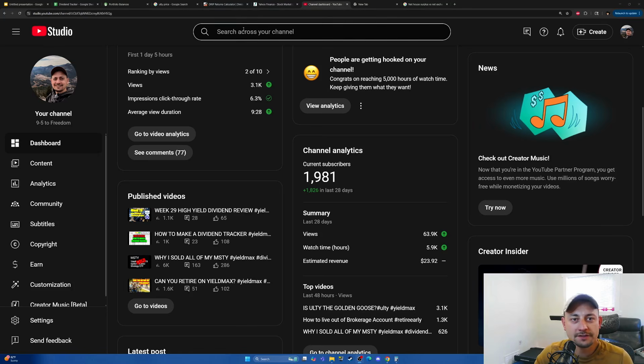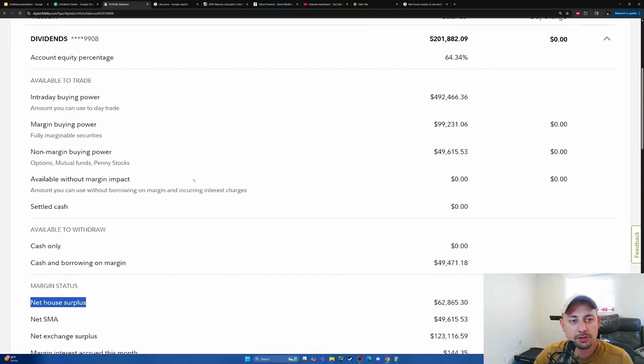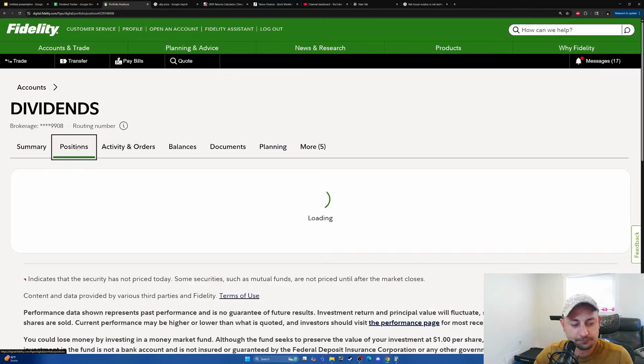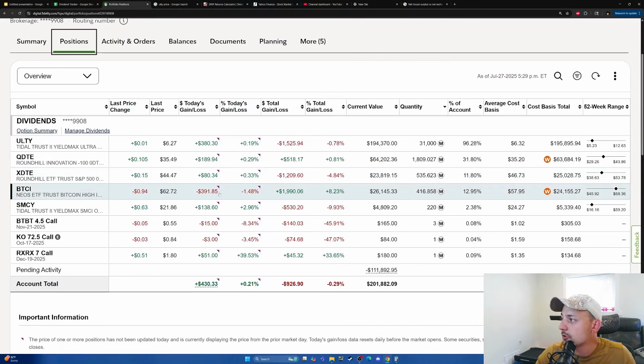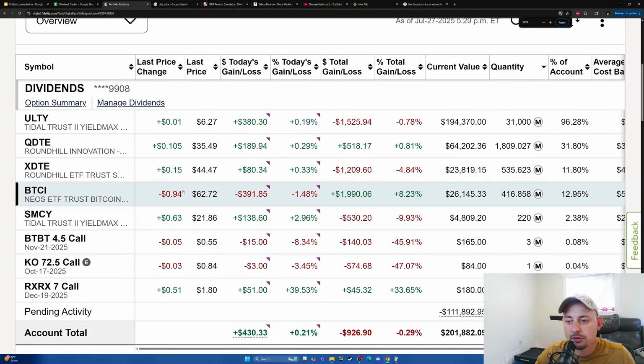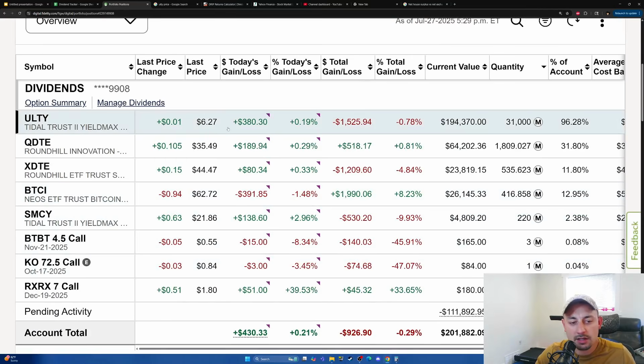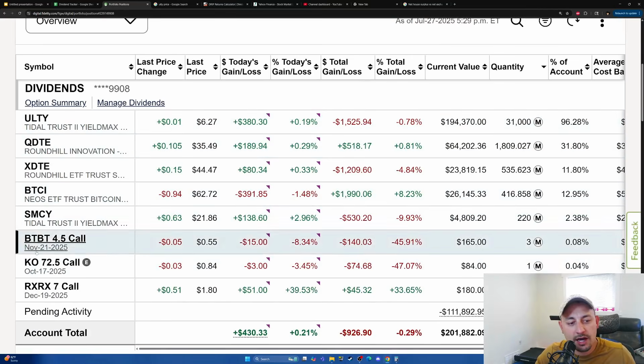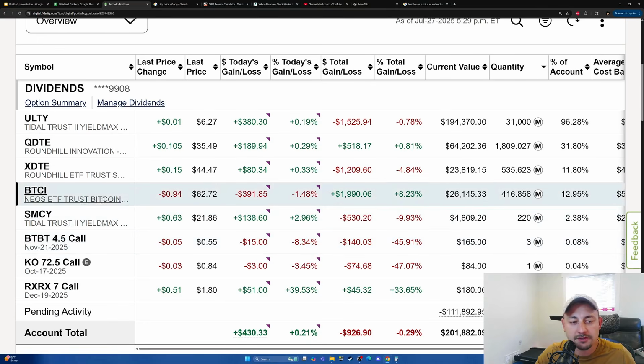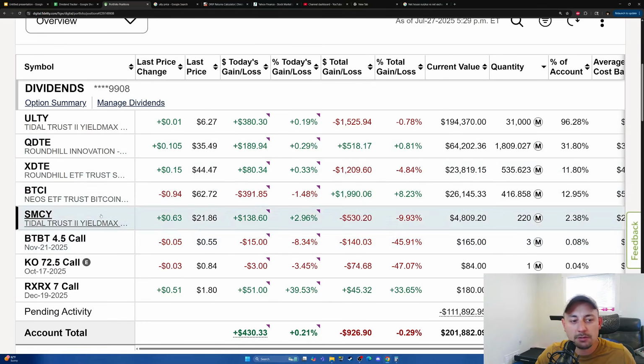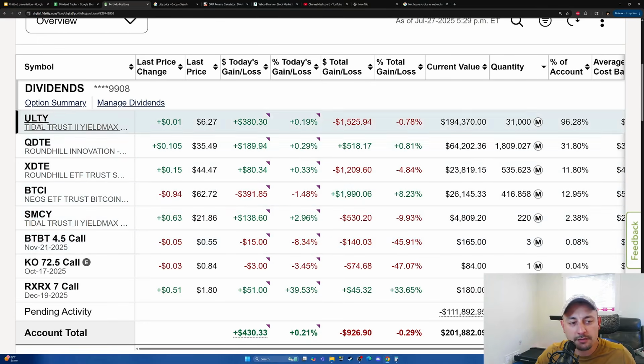All right, so let's talk about what is margin. And yeah, so folks, real quick here, I'll just go to my portfolio for those folks who are new. This is the portfolio that I have. These are high yield dividend paying ETFs that I'm holding. Don't worry about the 3 items on the bottom. These are just some options that I'm doing, but focus on the 5 items on the top.